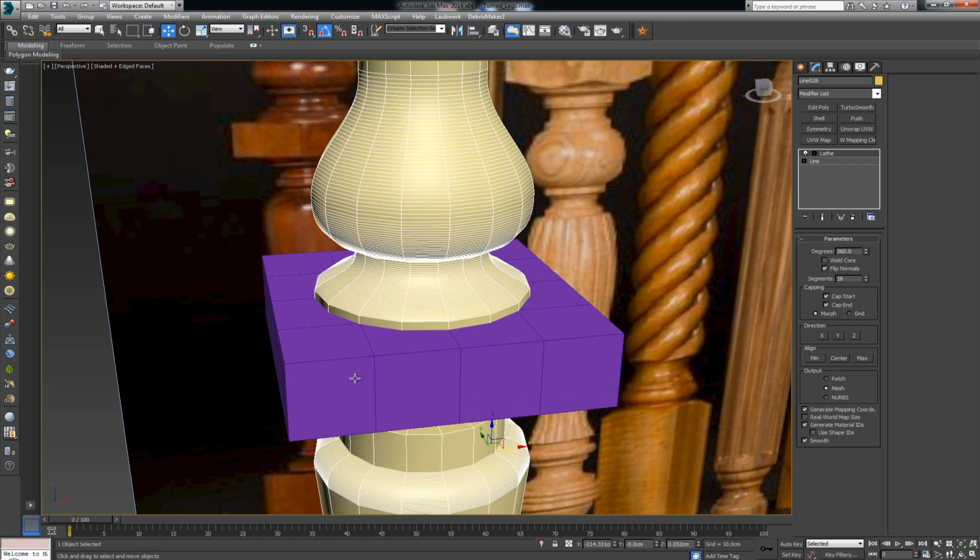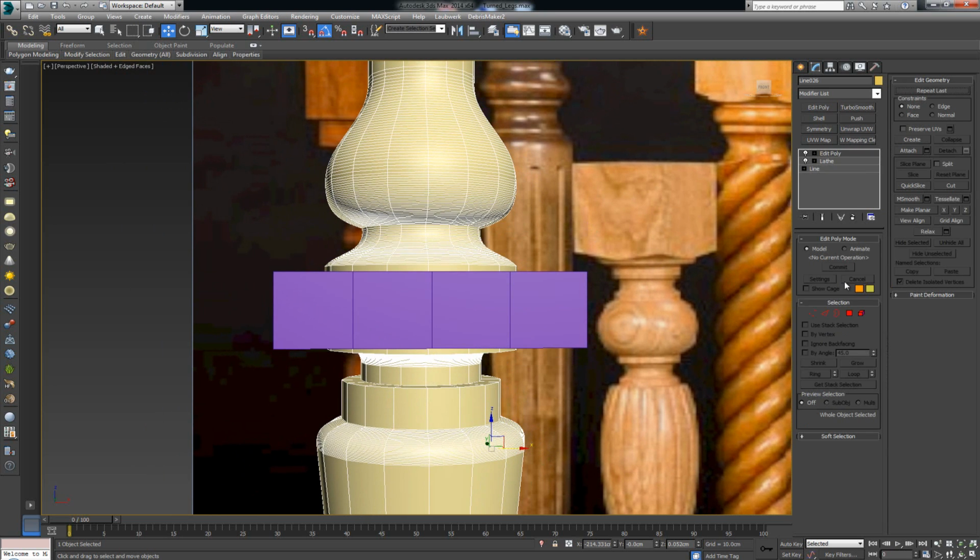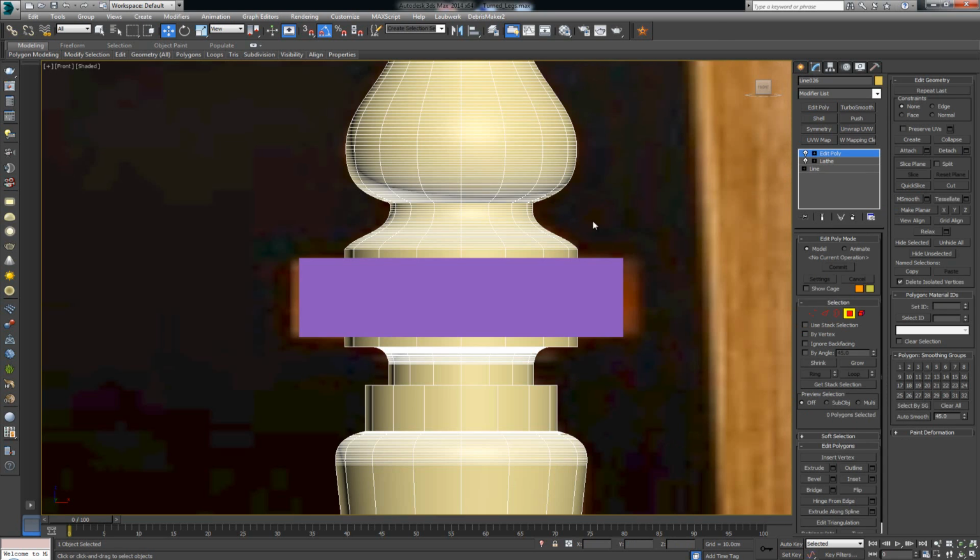So for example, what I want to do here right now is go edit poly, and select all of these middle parts over here. So these middle polygons, I'm going to click delete.